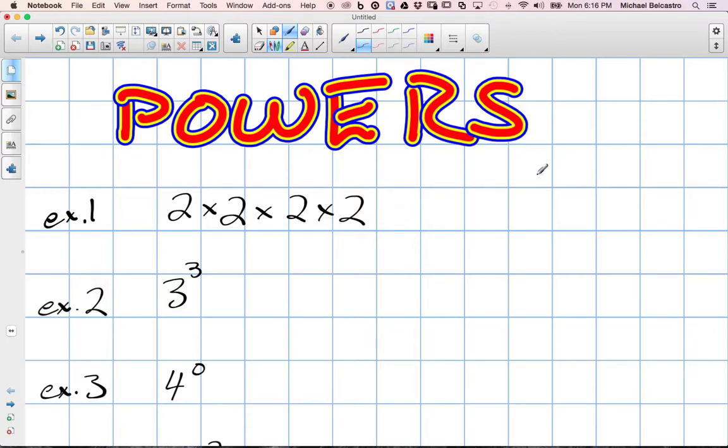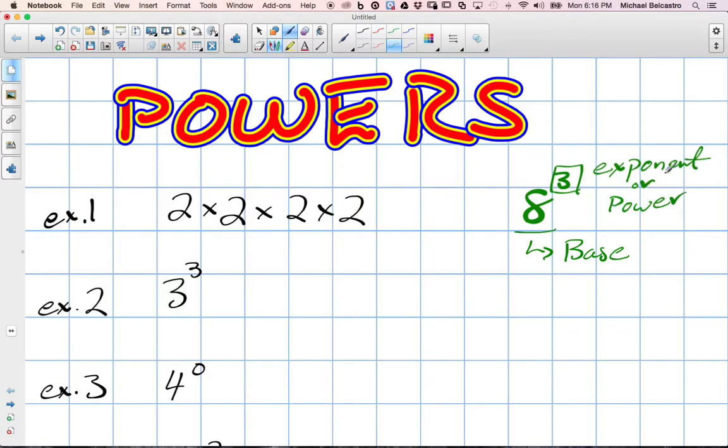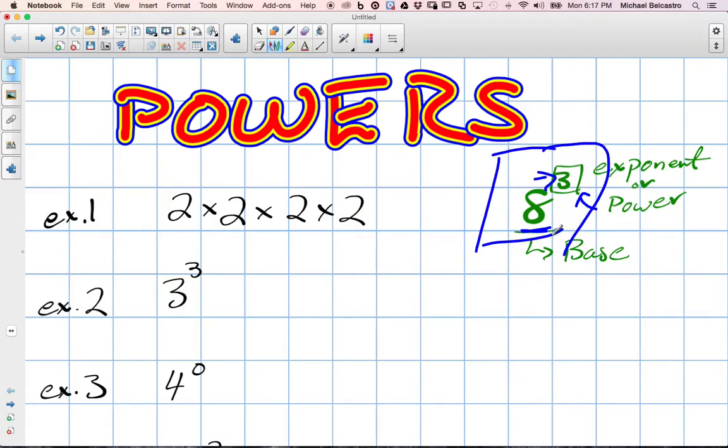An exponent, and this will be our explanation here, has two parts to it. We'll write it in green. We have a base, which is 8, I've written in this case, and the power, which is 3. I've just written this randomly, but it's important that we realize that this number is called the base of the exponent, and that this value is called the exponent, or the power. A lot of times, in class you will refer to this as the power, and this is the base, and the whole thing is the exponent. Sometimes this is known as the exponent, though, when you get into higher level math. But we need to know those definitions.